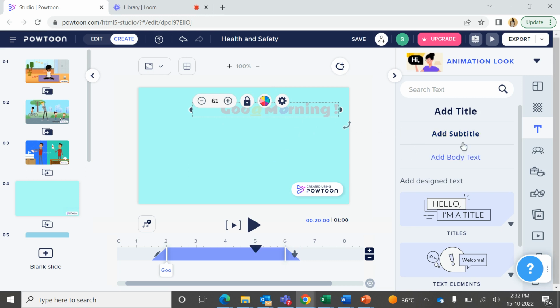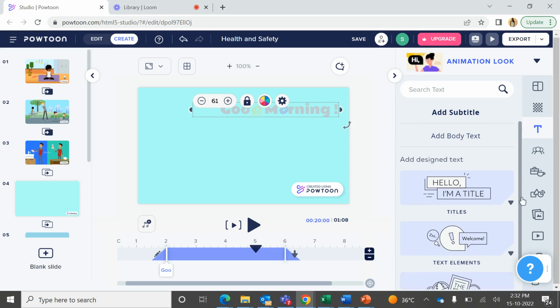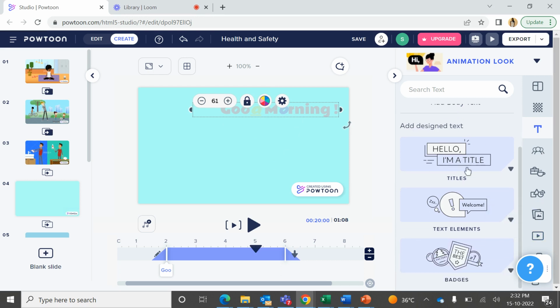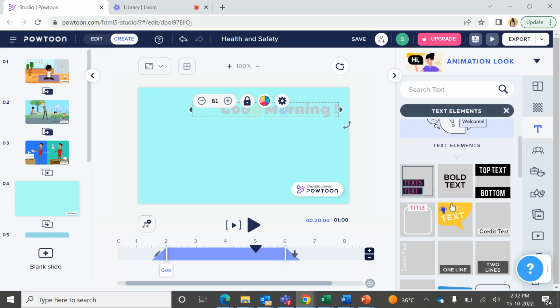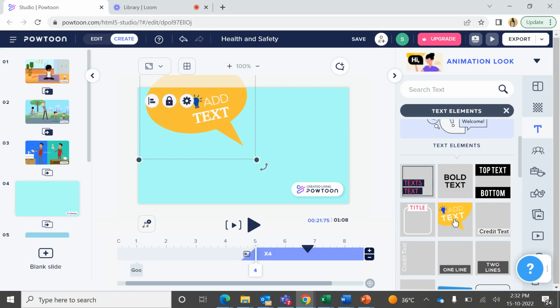Then next you can add some designed text here. When I scroll down here, you have some different designed text. If I click on text elements and you want to add some text with an idea, supposing, so here is a text with an idea which will pop up at the 5th second.